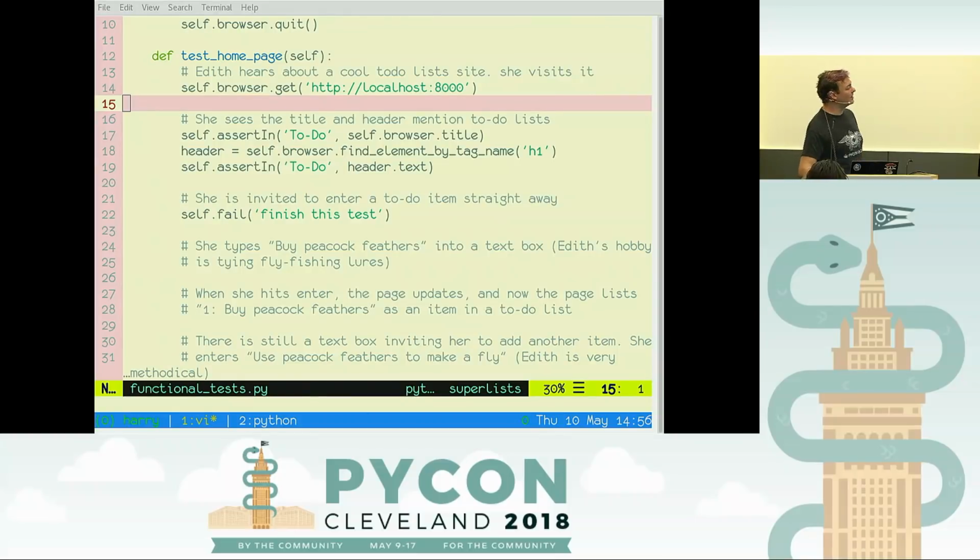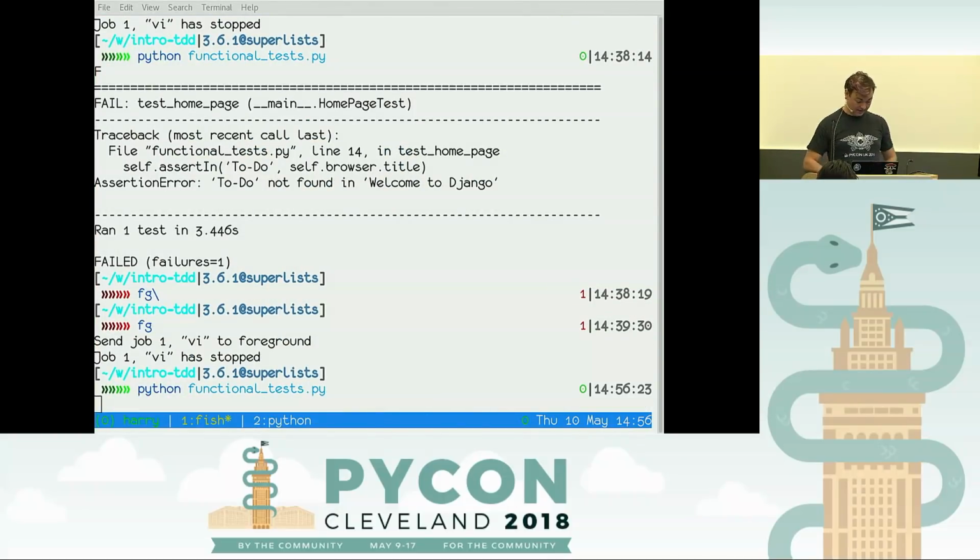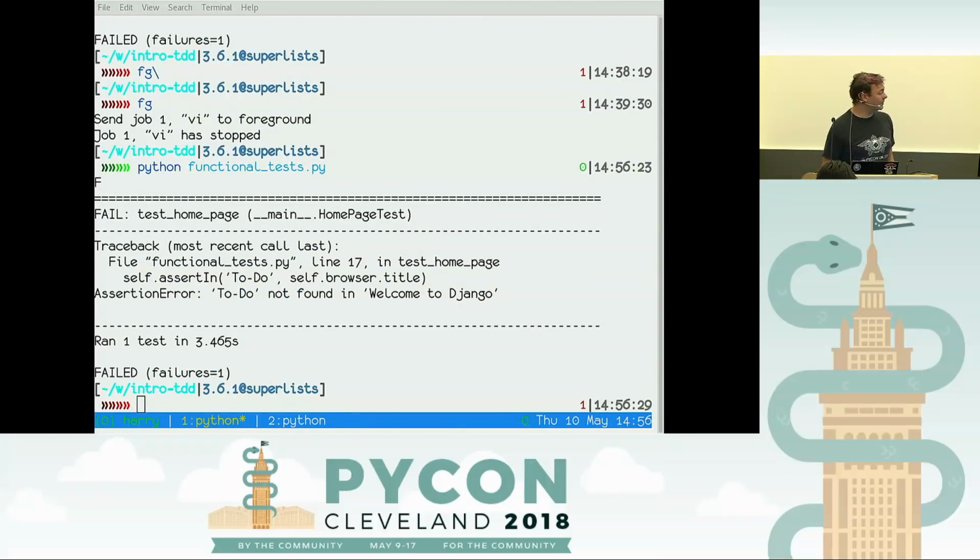Once you get those comments, we're going to get these 3 little lines where it's going to fetch the header element from the page, and we can rerun that and see we still get that test failure: to-do not found in welcome to Django.